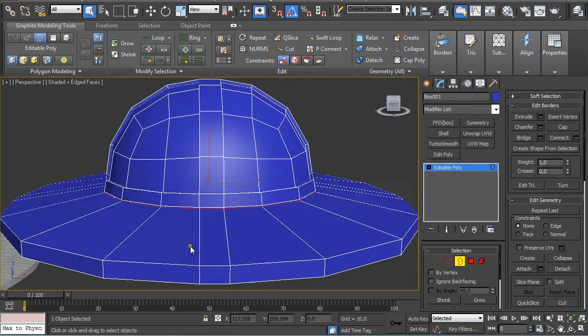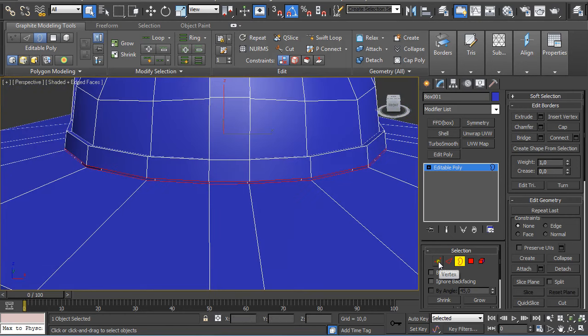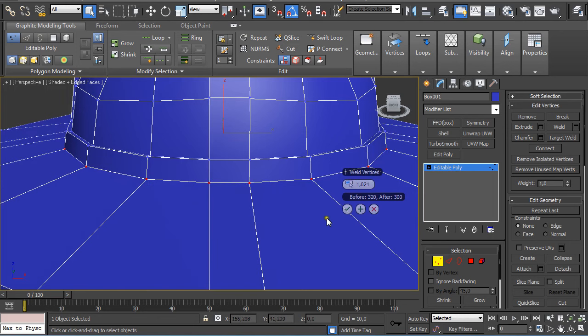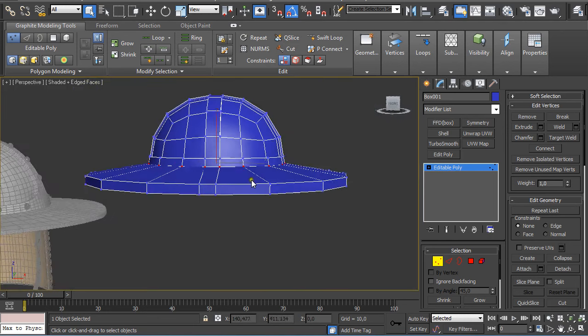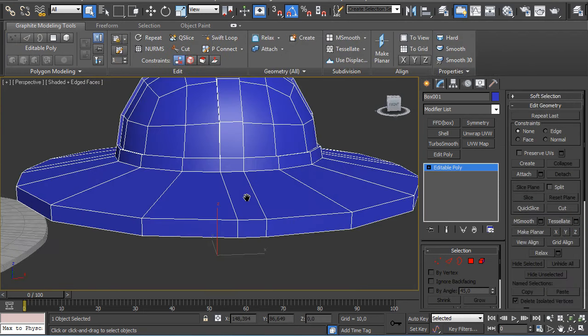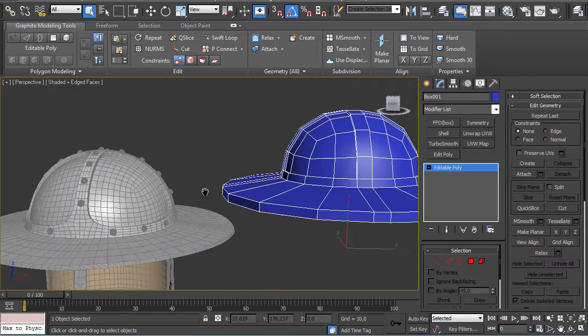Pressing 3 on the keyboard, we already have this edge, this border selected, and holding control we're going to select this border, and then control click on vertex, and we're going to weld them together by clicking here on settings and push up until they snap together. Now, this is pretty much about the modeling phase of this part of the helmet.